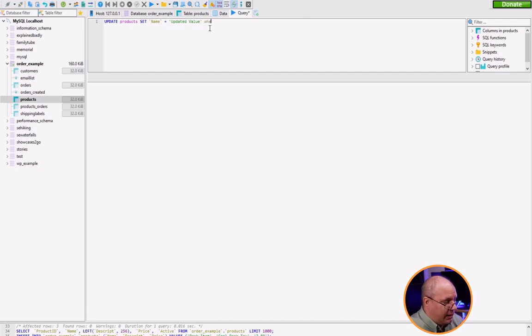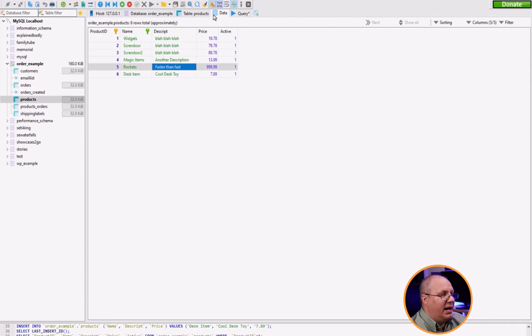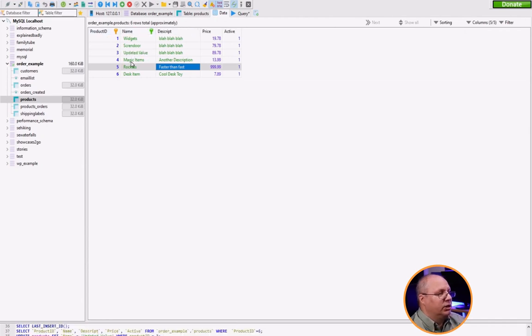So I'm going to put in a where product ID equals 3. Now I'm going to come over here and execute this query. Down in my little bar below, you'll see rows affected is 1. Come over here in my data tab. I don't see it here, but if I refresh, you see I have an updated value.